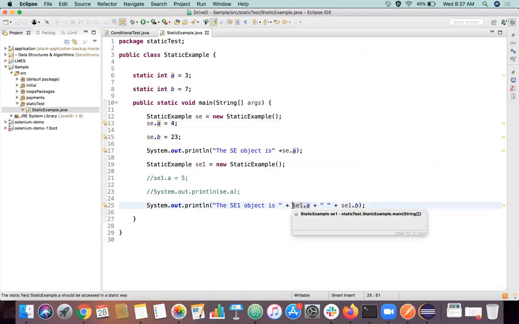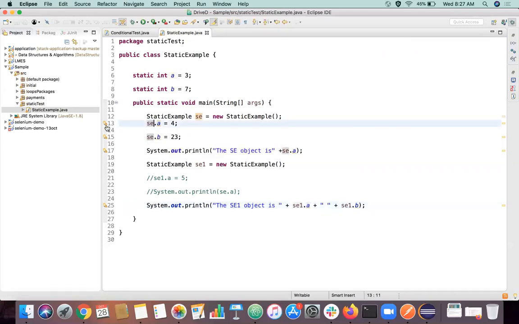So Java did a very good way of accessing the static values, right? Ideally you should not access a static value through an object. It will throw a warning. It will not throw an error, it will throw a warning. What is the way of accessing a static value? Directly through the class itself, right? Like this, if you put, the warning has gone, right?